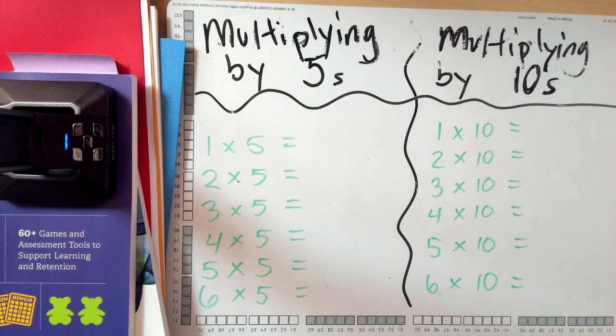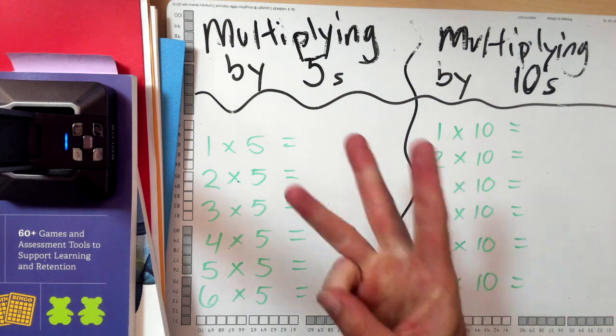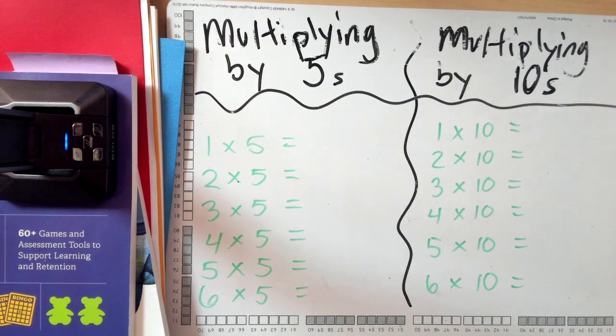So fives are something that third graders typically know really well, along with their tens, which is really great. But if we're trying to get our kids thinking a little more strategically, then we want them to think about the relationship between the numbers, not just memorize stuff. So although it's really cool that we have students who know 5, 10, 15, 20, 25, 30, and so on and so forth, we really want them to see those connections because that's where it gets way more fun.